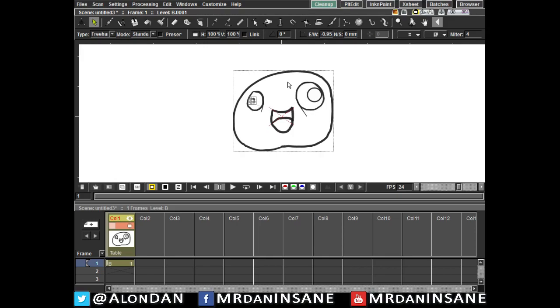Now, how did I do this? Let me explain, because this is why you're here. As long as I'm drawing on a vector level, which is this one, I can click the selection tool. And you click on the shape that you want, and on the type I chose freehand.